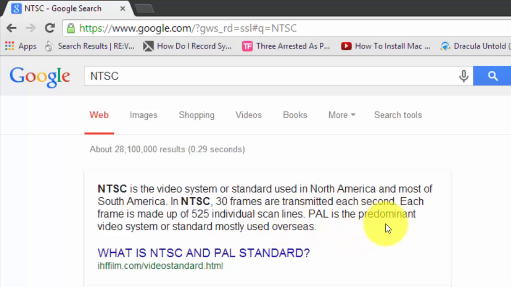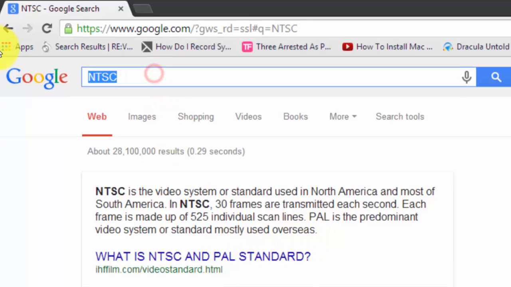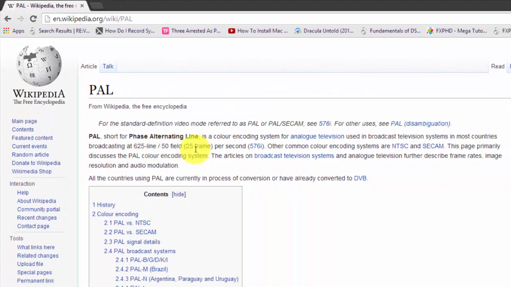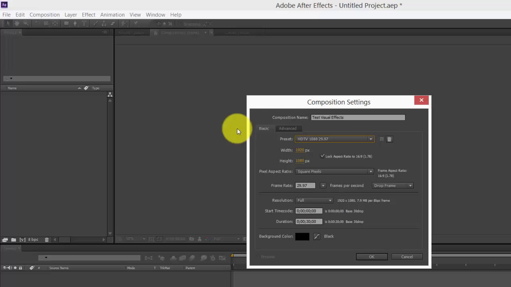PAL is a predominant video standard mostly used overseas. PAL, short for phase alternating line, is a color encoding for televisions. I heard it is mostly used in the UK and some other countries. I think India also uses it, I'm not sure. If you want to check more, just Google it. I'm going back to After Effects now.